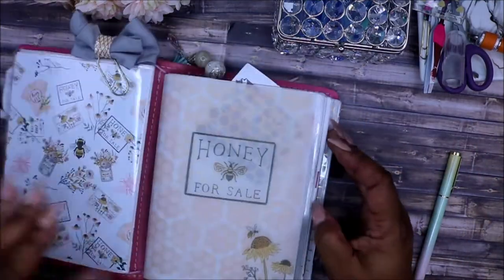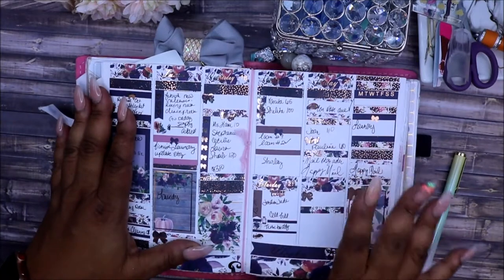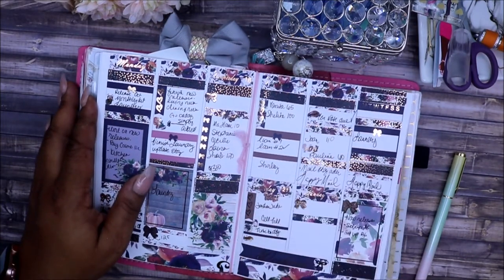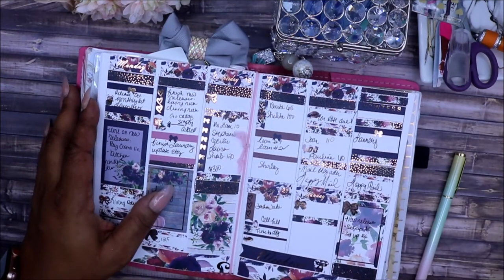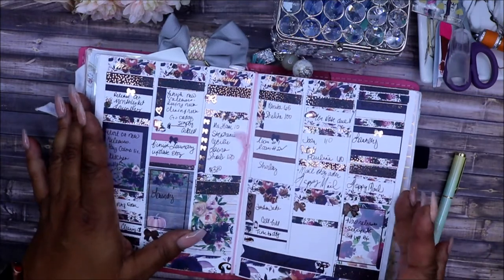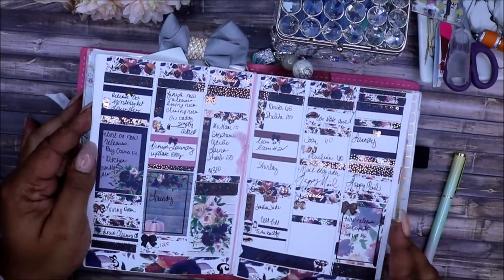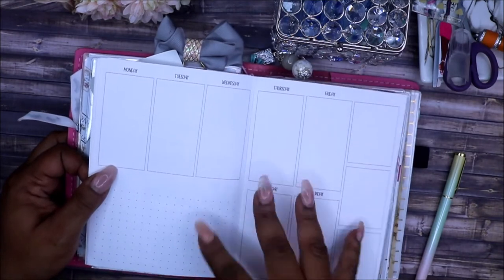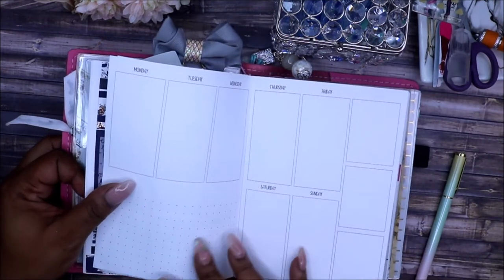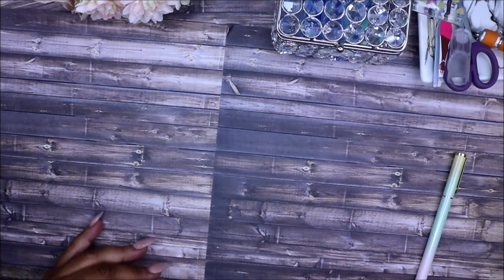So this is what last week looked like. I used the kit from my shop. I actually love this kit. It was just plentiful, and I had some leftover that I worked in another little B6 kit, and I'm gonna show you guys that because we're gonna use that, because I'm switching up the layout a little bit this week. And this is how I did, I actually wrote in it. So I'm gonna put this to the side because this is the present layout that I'm using. I'm finding that it's not enough room for me, and I just may use it for something else. But at the present time, I don't like that layout.